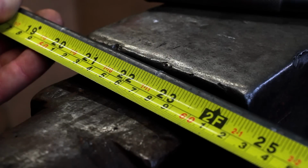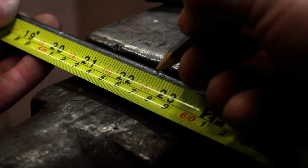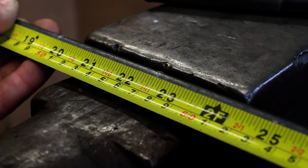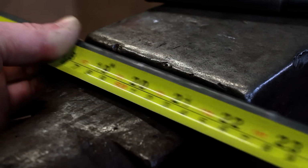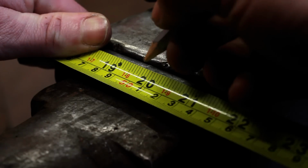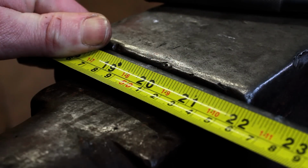So what we do, we take our 45 inches of 12mm round bar, or half-inch round bar. Then we mark the centre, which is 22.5 inches. And then we want to go 2 3/4 inches either side of that mark, or 70mm. So I mark that at 19 3/4 inches.